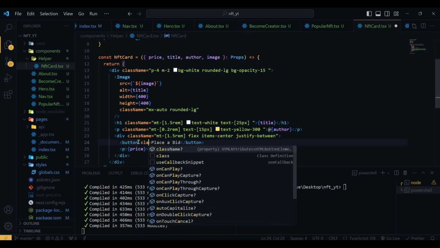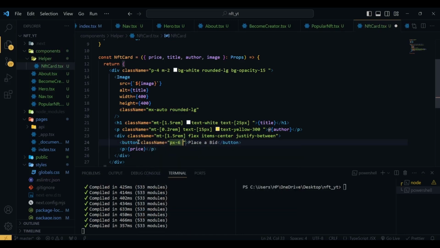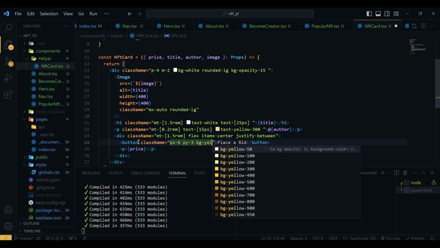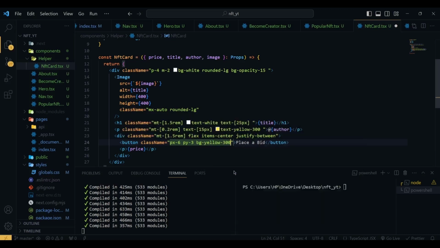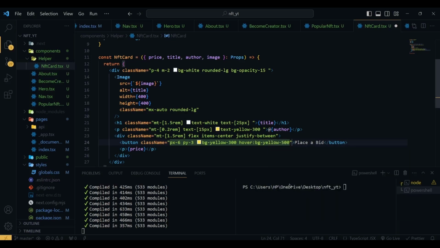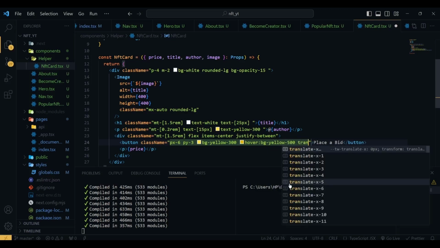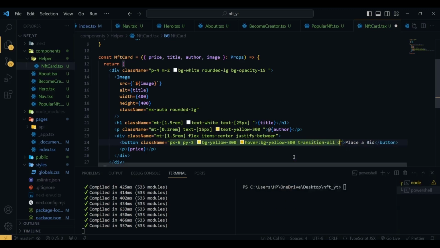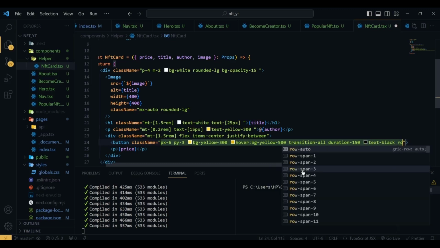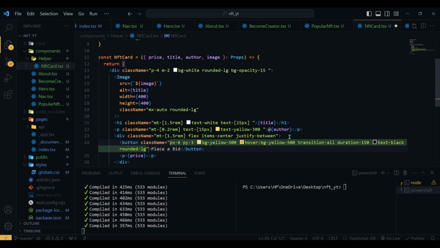The button has a class name of px-6 py-3, background color yellow 300, and on hover the background color will be yellow 500, transition all, duration 150 milliseconds, text color black, and rounded-lg.